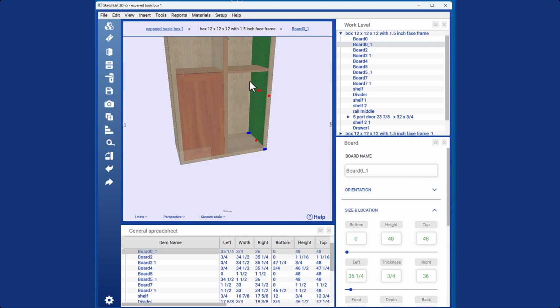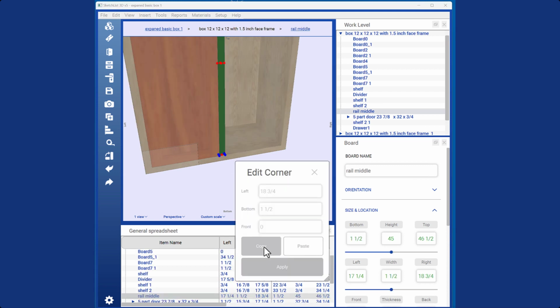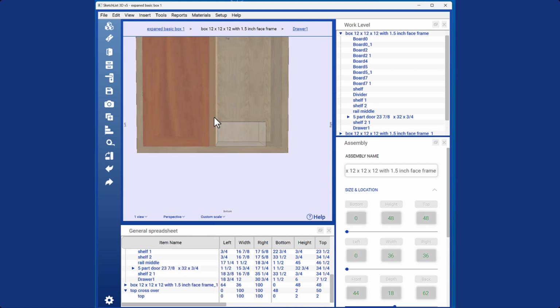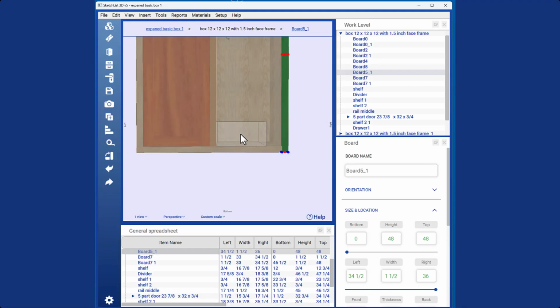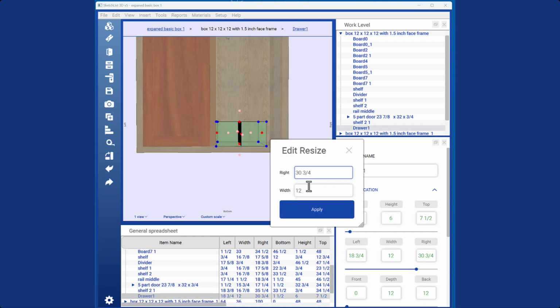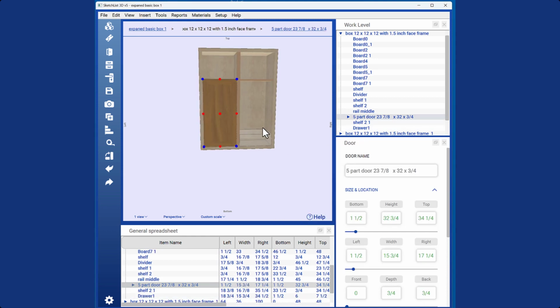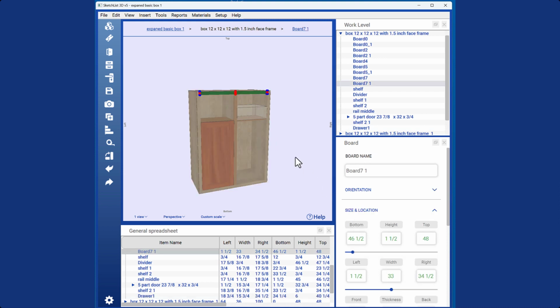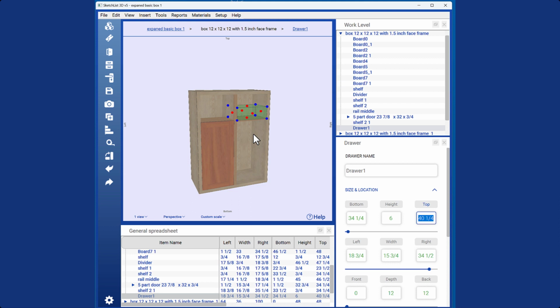And the next thing I will do, just take this centerboard, right-click that blue dot, copy its value, select the blue of the drawer, and paste. Continue to set the size of that. Notice left of that rail 34½. This is going to be 34½. Take a step further. Notice the top of that is 34¼, the bottom of this is 34¼, bottom 46½, top 46½. This time, I can use the calculator to make that change to 46.5. Because there's no contents in the drawer, it doesn't matter.